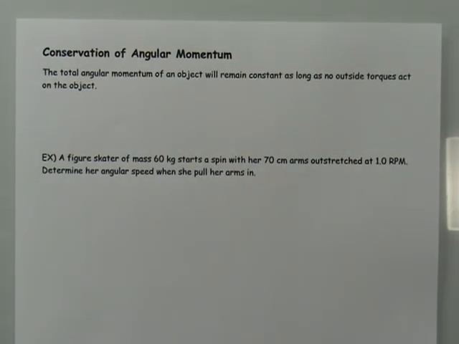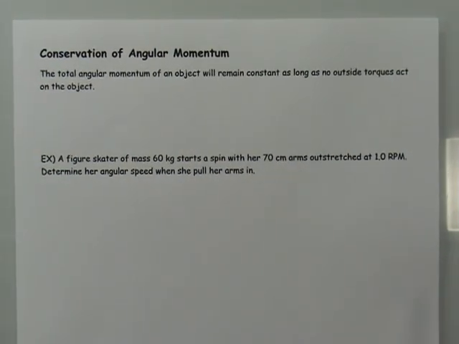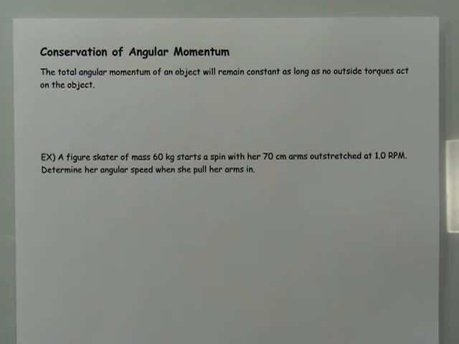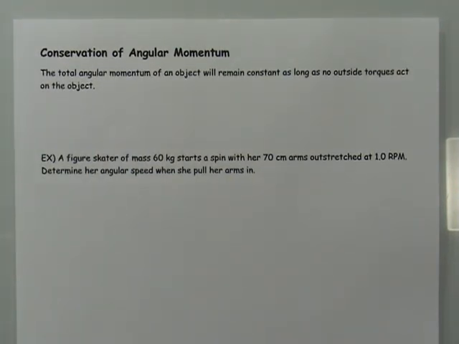Okay, and so in this video we're going to take a look at the idea of conservation of angular momentum. It's a really interesting topic, something that applies to lots of sports like gymnastics, diving, or ice skating, where people want to be able to spin or rotate and then somehow, without touching anything else, be able to control their spin.